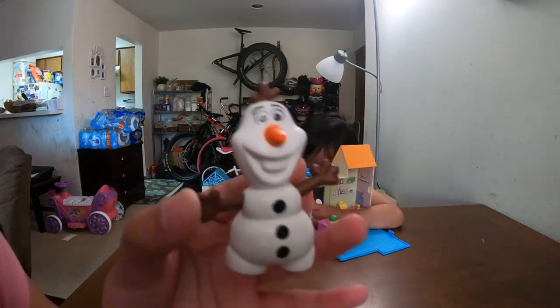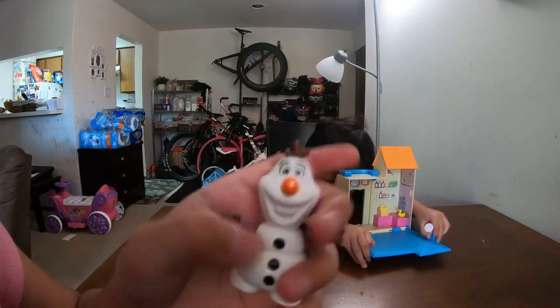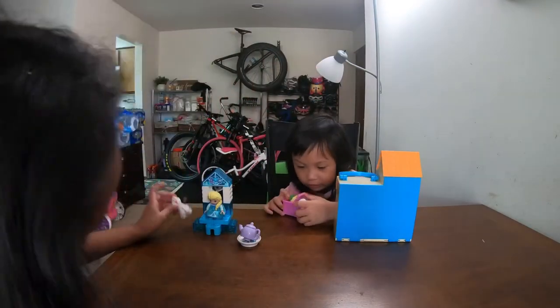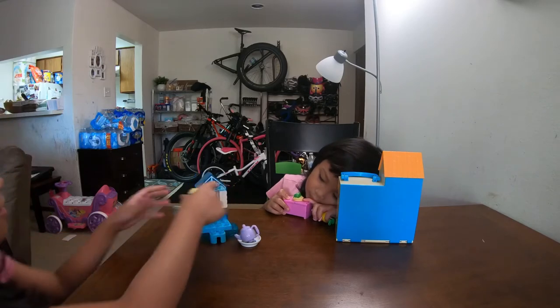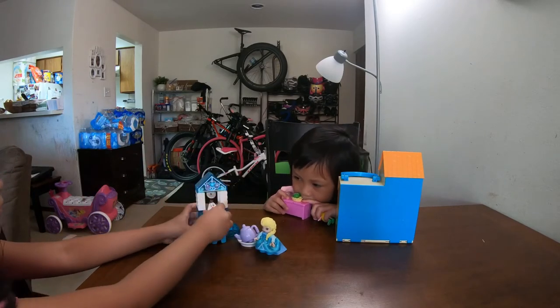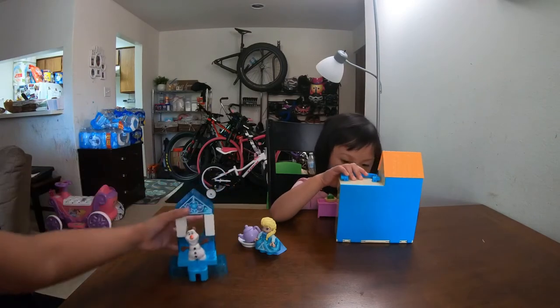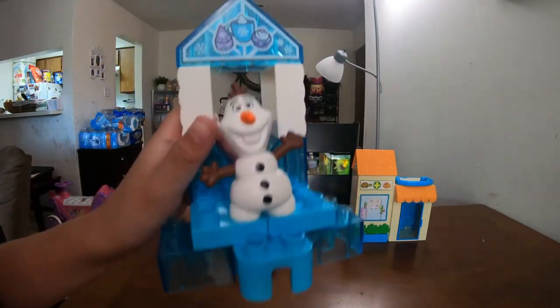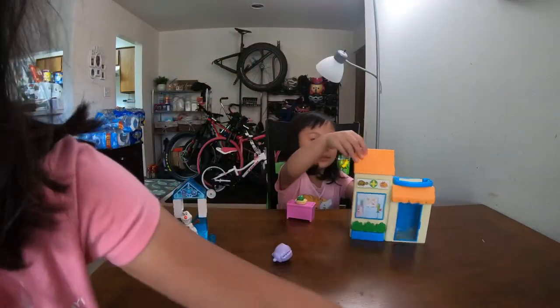Look at cute little Olaf here, you guys. He has three little buttons like the movie. You guys know what happens in Frozen 2? Give this video a big thumbs up if you know what happens to Olaf. Olaf can sit in the throne. Olaf is sitting in the throne. If you can't see, in the close-up, look at Olaf. He's sitting in the throne. There it is.